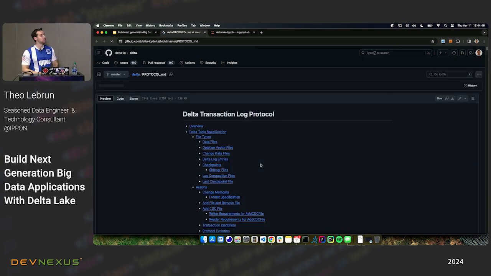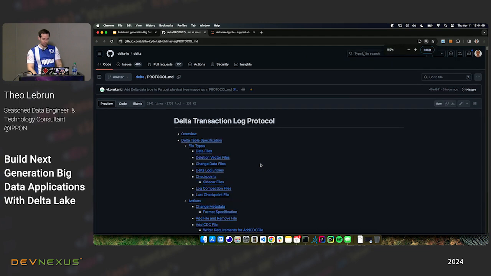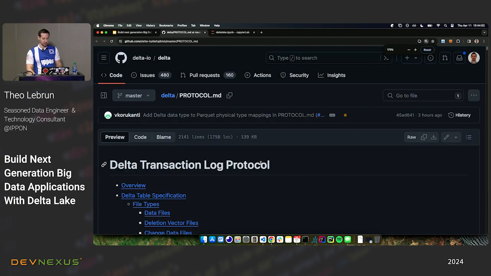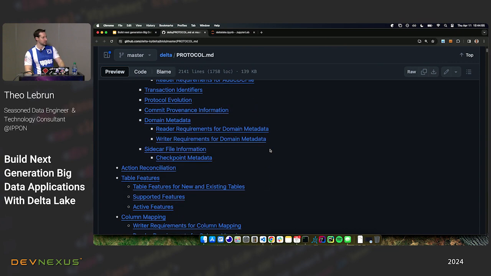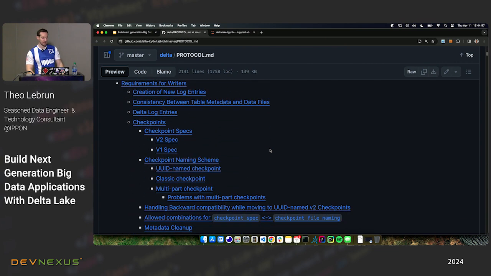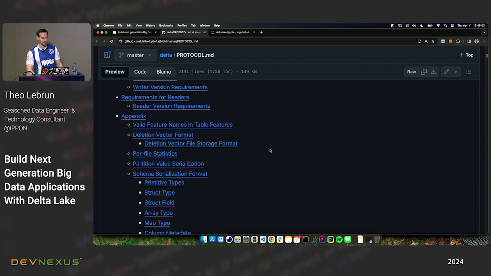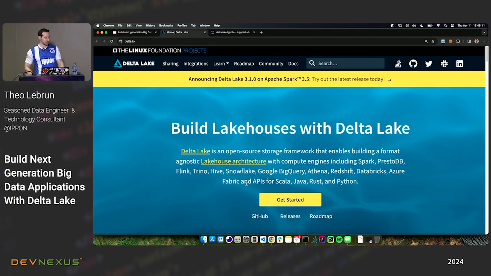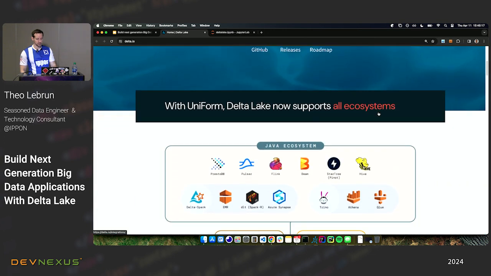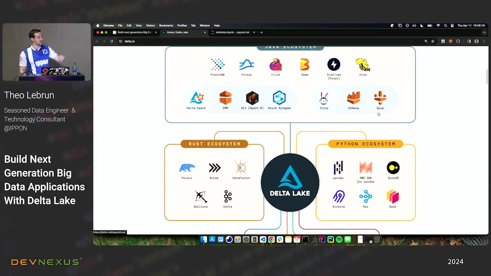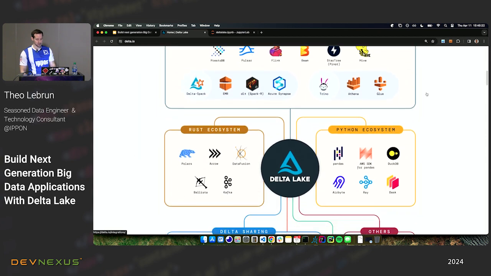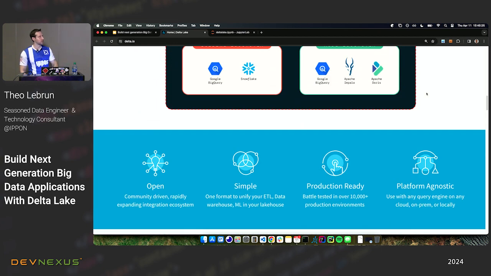Then if you really want to go into details, you can take a look at the Delta Lake protocol. It's a big document, so I don't really recommend doing that. But if you're really interested, it tells you the whole protocol and how it works. I think it's interesting to know all the different features and how the contributors thought about it. So if you want to dig into that, you can totally do it. And of course, the Delta Lake website has all the information that you want. If you're interested, just check out the website. They actually redid the new diagram, so it tells you exactly how things work and how you can integrate with other systems.